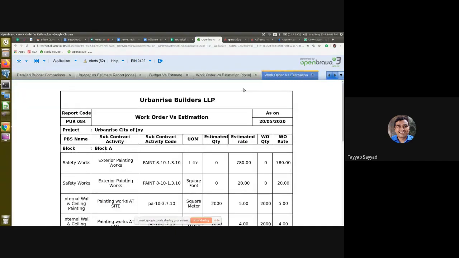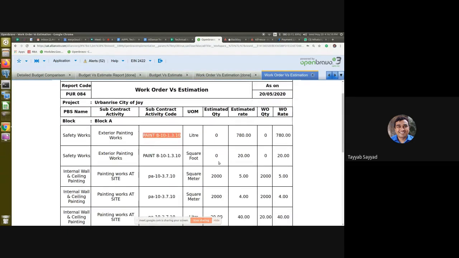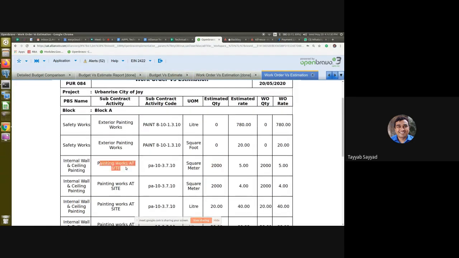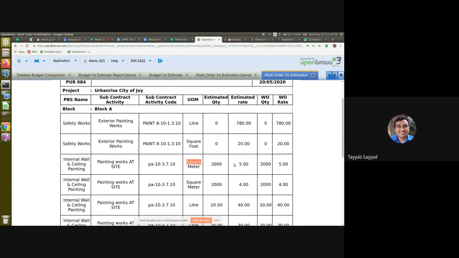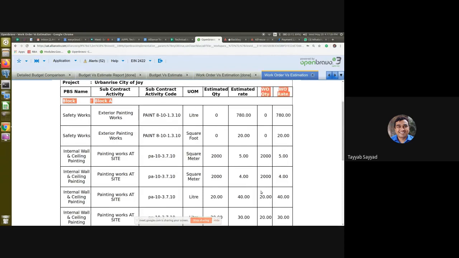So this is work order versus estimation, whatever the work order is, based on the PBS name and subcontractor activity. The estimated quantity is 2000. The spending work at site we estimated, and this is the quantity for that one. How much work order has been created? What is the rate?